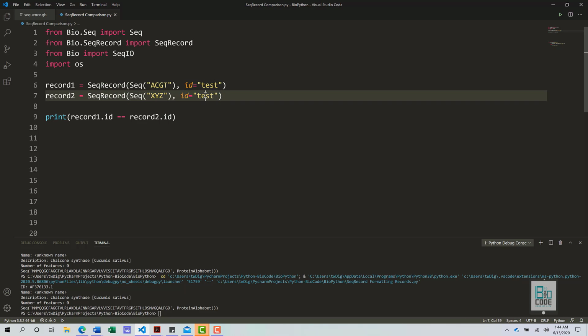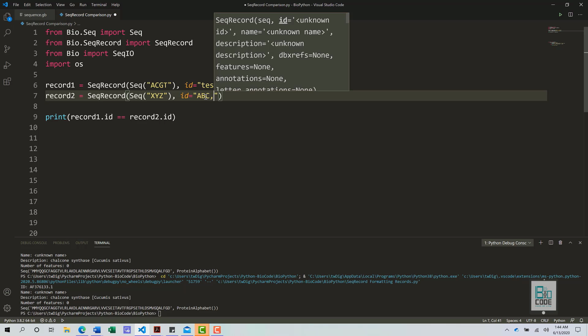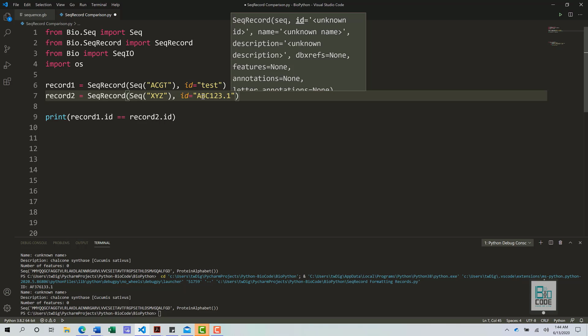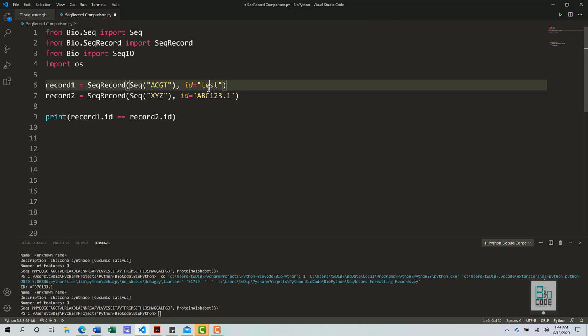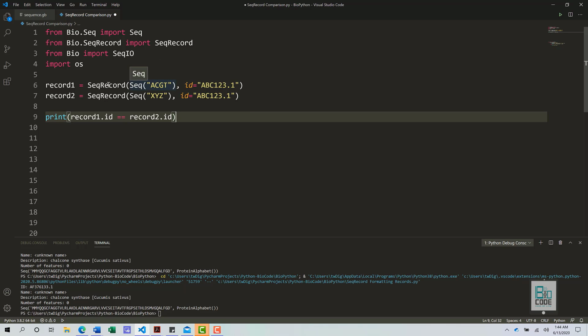Let's make it alphanumeric for the sake of simplicity, so that we are on the same bioinformatics page. Now we understand that our IDs are the same, but the sequences themselves are different.